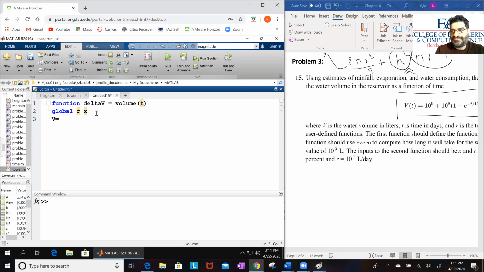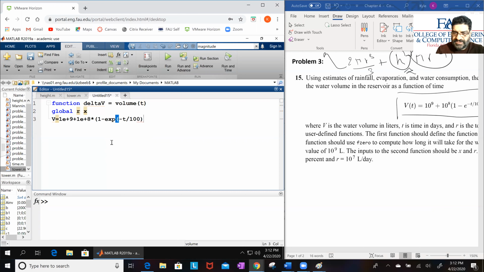Volume is equal to the equation here. So it's 1e+9, that's 10 to the power 9, plus 1e+8 times 1 minus exponential of minus t divided by 100.